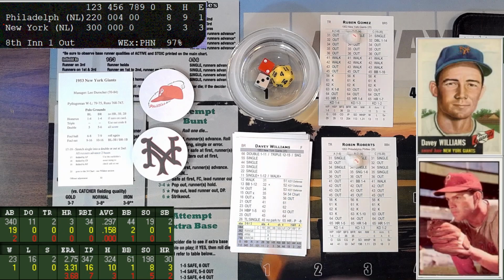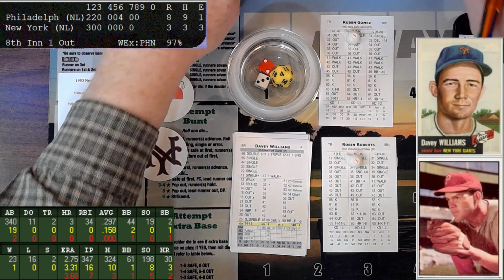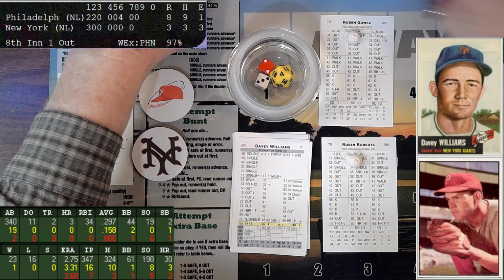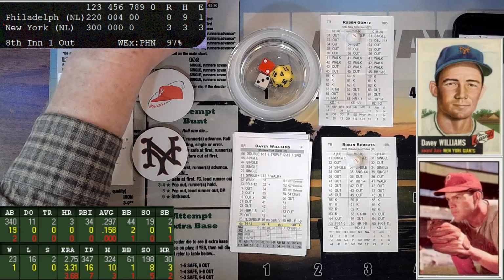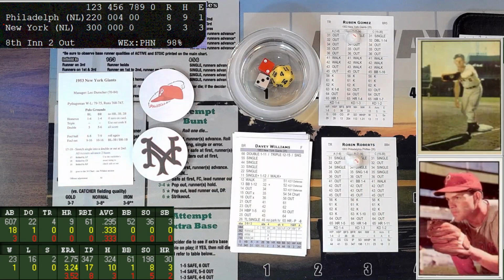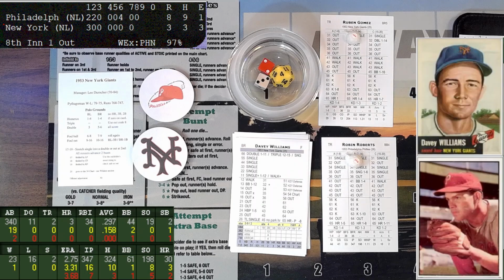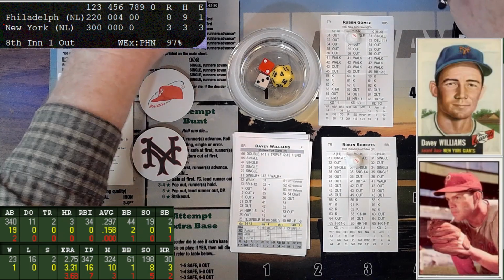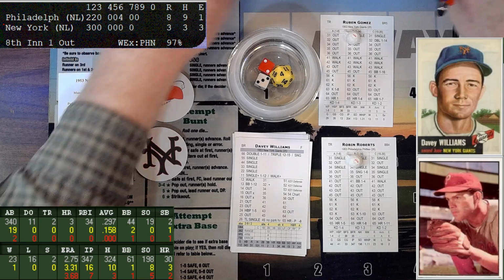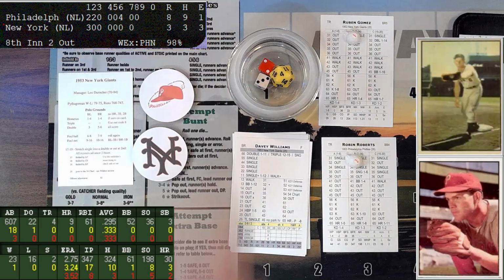23, that's an out. 4 with a runner on second. That's a ground ball. Runner advances. So Connie Ryan makes the play. Rhodes will make it to third easily, uncontested. There's 2 away. Oh, I didn't get him to third. Let's try that again. All right, so ground out. He goes 4-3. There we go. All right, runner on third, 2 out.